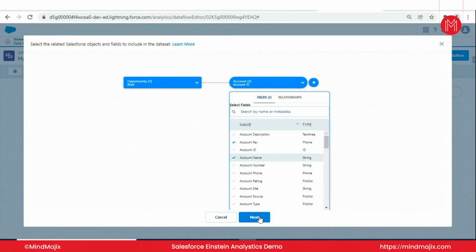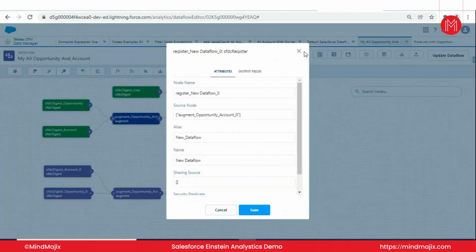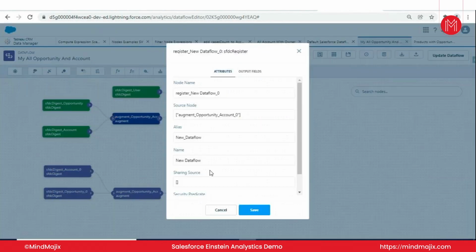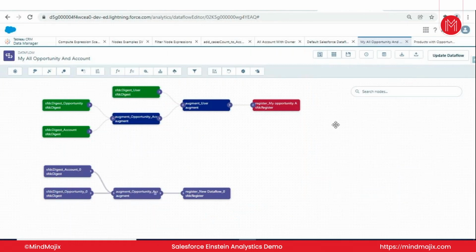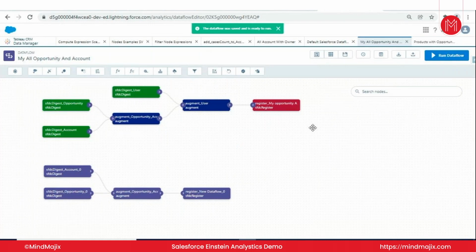Depending on that, you can just click on next. Once you click on next, you can see this has already been built. I gave the data flow name as new data flow, and that's why it's coming up over here. It automatically gets built for you, and if you just update and run this, you're going to see a dataset. Whatever gets registered, those records, I'm pulling in certain fields over here, and if I just update and run this, ultimately it's going to register as a dataset.